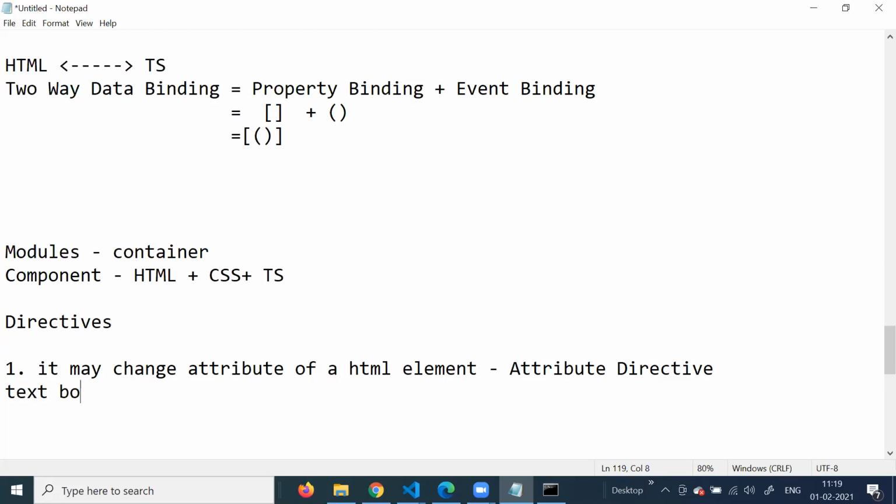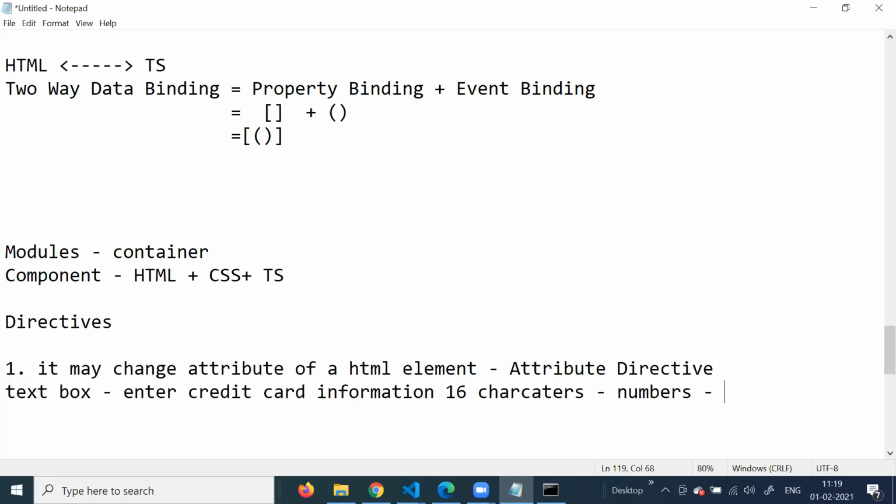One example of an attribute directive could be, let's say there's a text box in your Angular application. In that text box, you are asking your user to enter credit card information. Now, credit card information could have certain requirements: it should not be more than 16 characters, it should be only numbers, there should be a dash after each 4 digits, and so on.